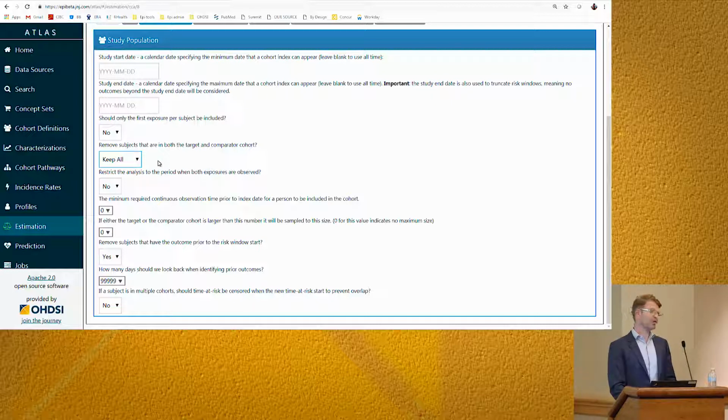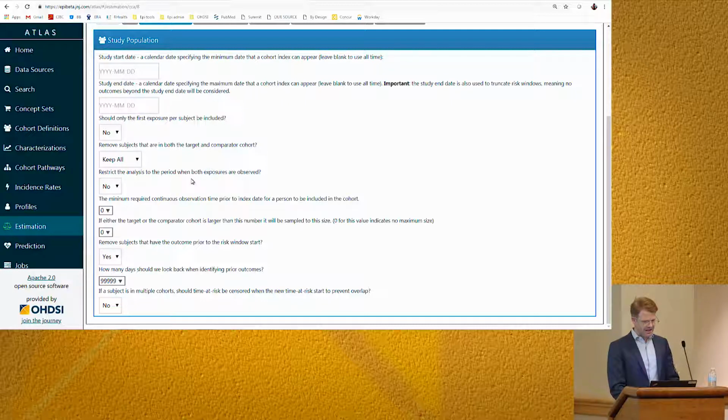But if our cohorts did have overlap and we didn't explicitly define it out of the cohorts, we could here decide whether we want to keep the people that are in both, remove them all, or interestingly, keep in the study the patients that entered the cohort first. And there's some nice literature on why you might want to do that.